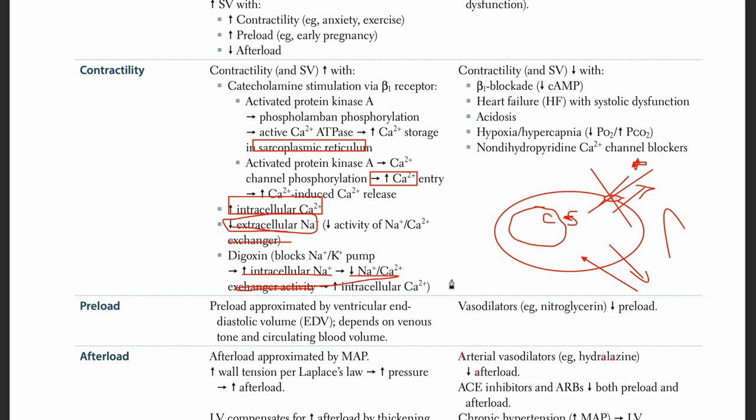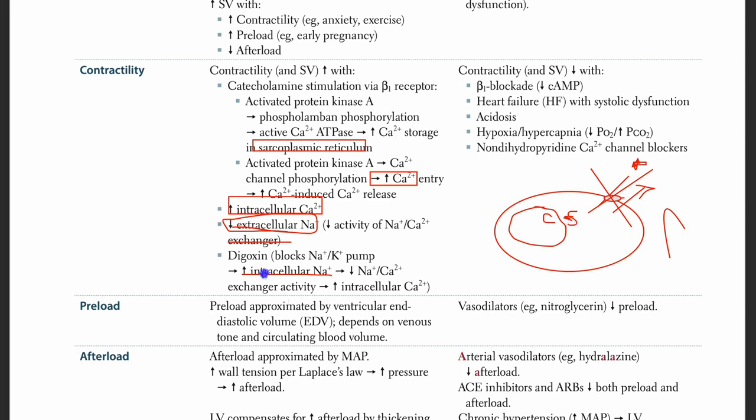Oh, no. Okay, I got it. It's not this, it's this one. It's talking about this one. So increase in intracellular sodium, so there's decrease in sodium calcium exchange activity. Digoxin blocks this as well, I guess. No. Okay, forget everything I said after I made sense and I stopped making sense, so don't listen to me when I start making sense, okay?